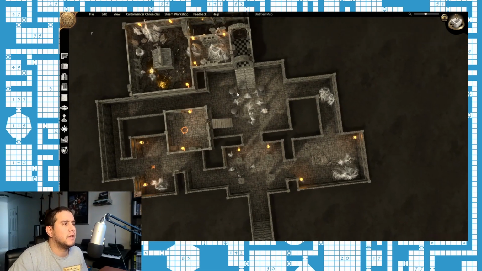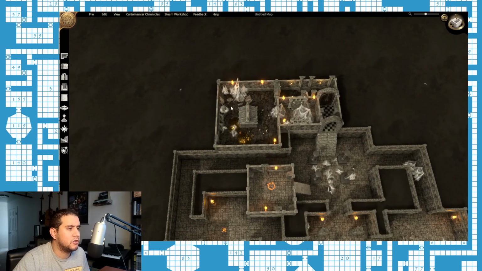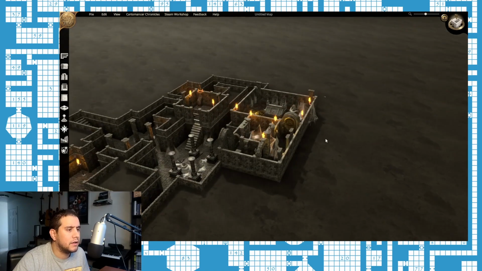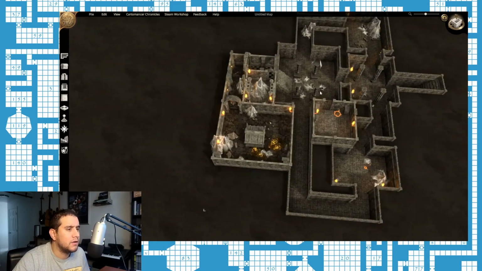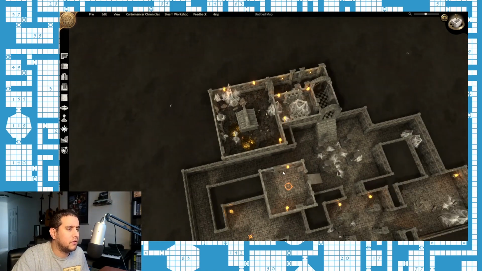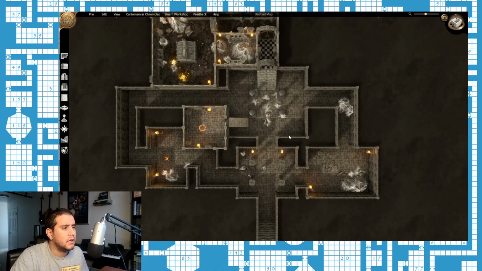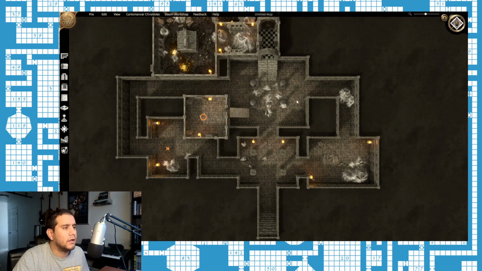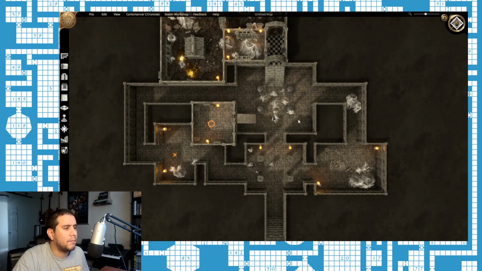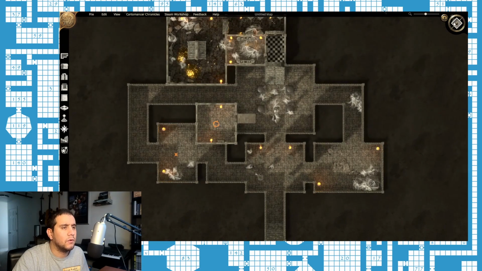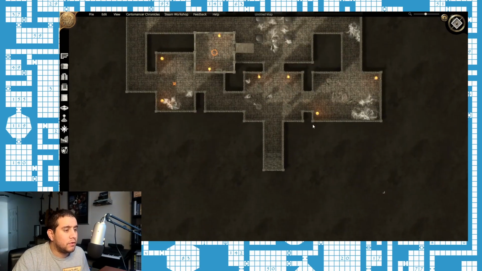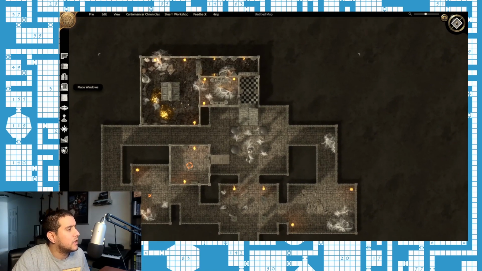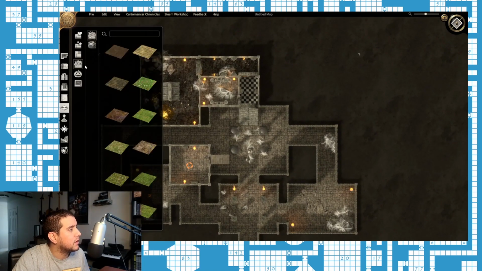I think that's good for now to make just a simple dungeon. We got a little treasure room over here the players can get to, locked behind a door here, which I'll show you how cool this is in Foundry in a second. So I can go to the orthographic view. You can see it's like that, or we can give it a kind of top perspective here, like so. So pretty high quality map. I made it very quickly, and I think I'm gonna change the floors here. I want all the floors to be the same.